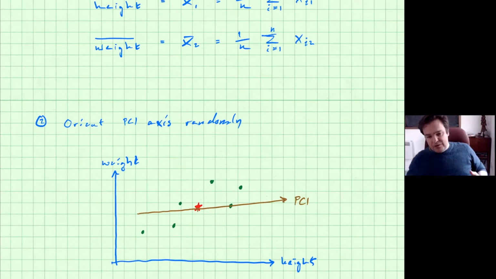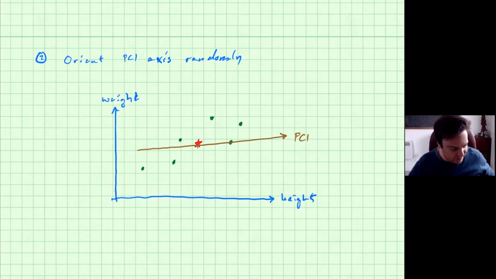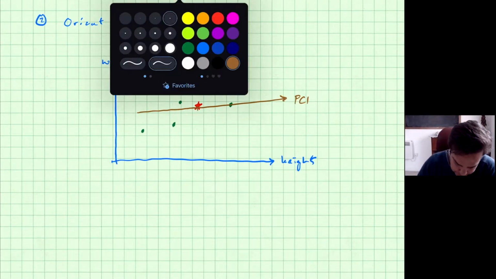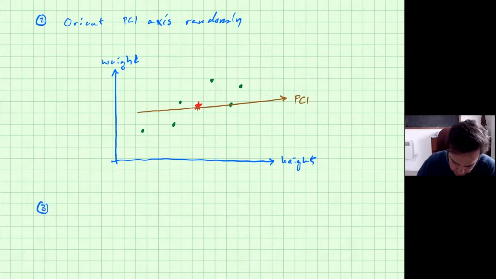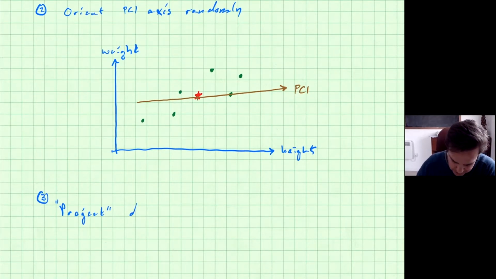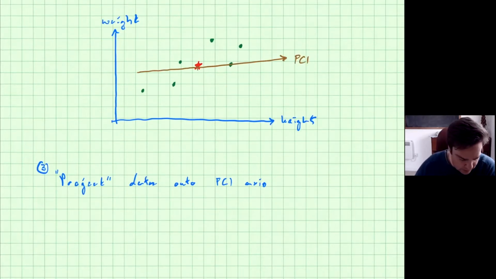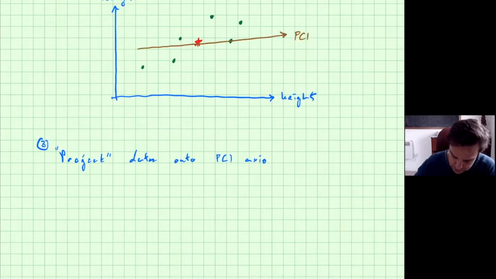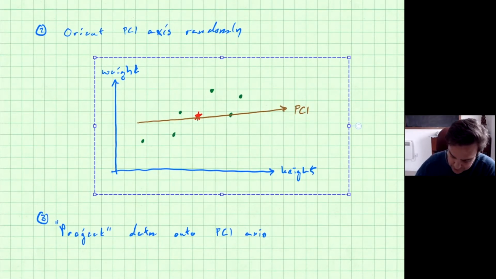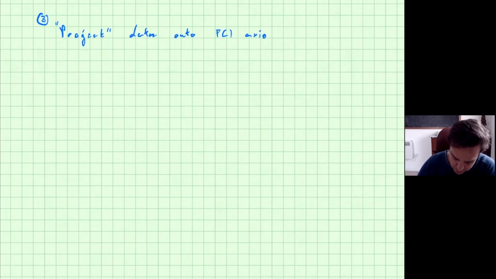Right? Now, for each of these green points, I project them down onto the PC1 axis. All right, so that's like step 3. Project the data onto the PC1 axis. And that word you might not know what that means, and so I'm going to try to clarify it. Right? And what that means is the following. So I'm going to copy this again. So I have lots of duplicated pictures here. Sorry, it's going to take up a lot of virtual paper.